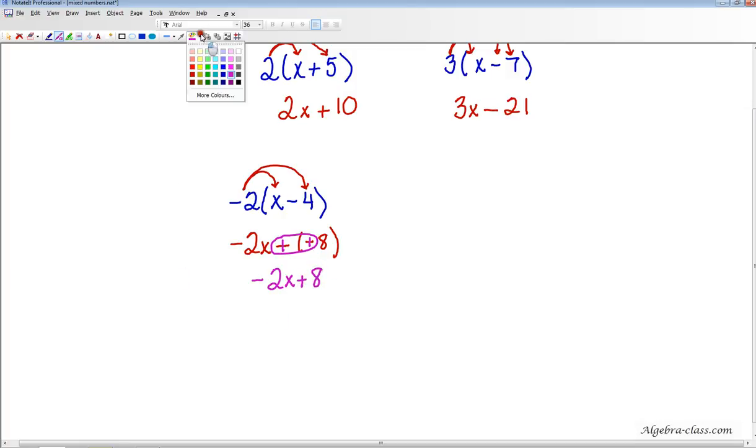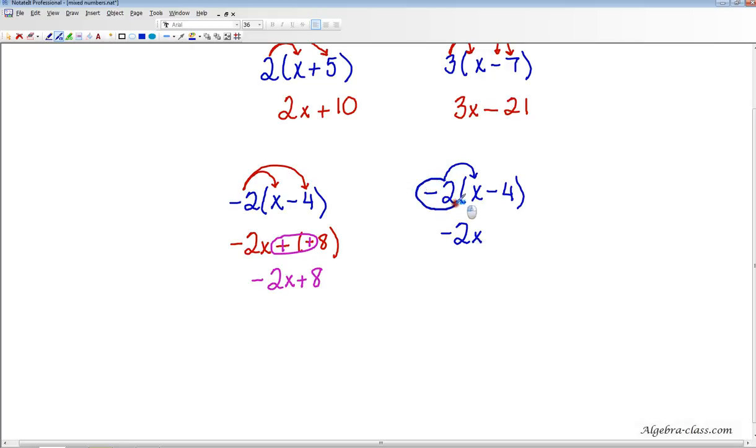Now, what I have found is that when you're working with signs, especially when you get the double signs here, a lot of people lose their sign. And it's one of the trickiest things to do when working with the distributive property. So to avoid that, what I recommend doing is kind of a different strategy where we're going to multiply negative 2. So negative 2 times x is negative 2x. That doesn't change. But this time we're going to think of multiplying negative 2 times negative 4.